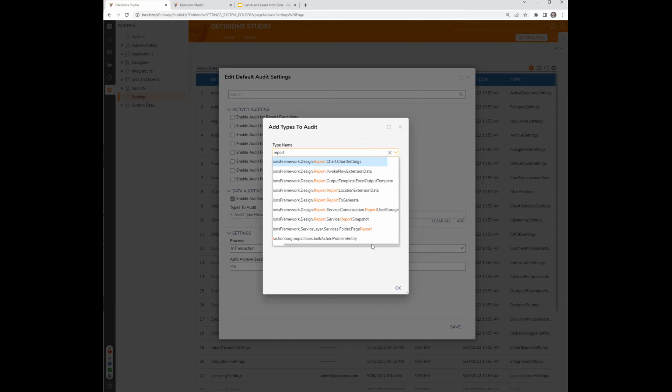So when the auditor checks the logs, they don't quite understand how decisions track all these users' activity. Also, when we check the audit logs, we can see that there's an activity: updated, inserted, and deleted.